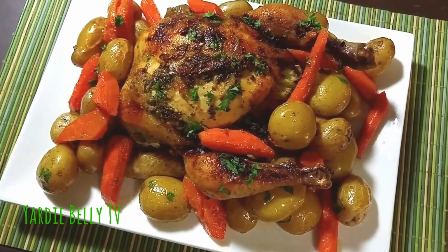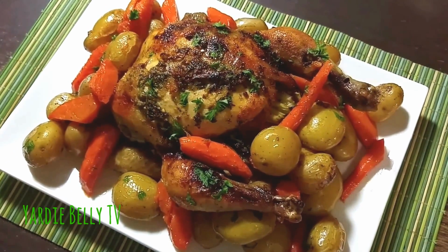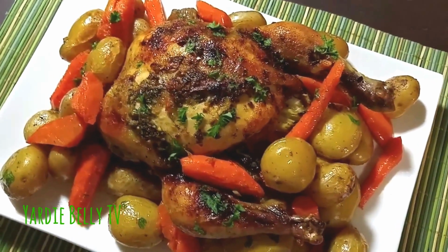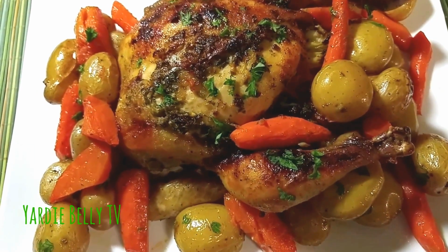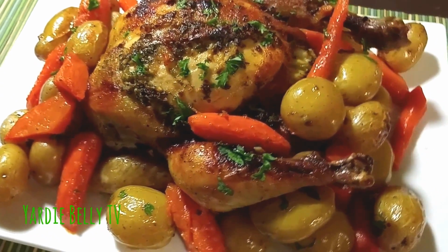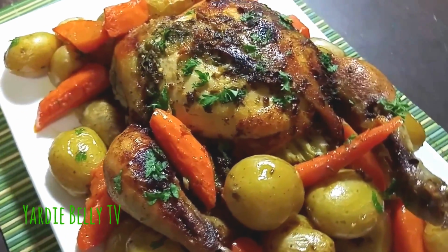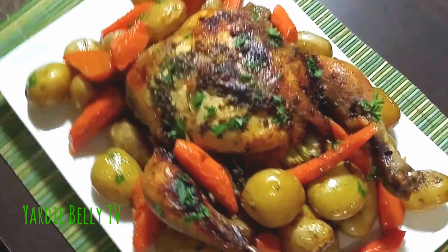So there you have it, folks. Our finish and final analysis. Herb roasted chicken with vegetables, potatoes and carrots. Two types of potatoes. I promise you, it looks too nice, so I'm going to chop it up and show you the chop up thing. I just figured I should show you the finished thing.